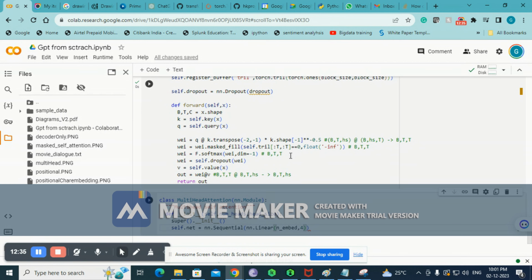You can see that we are using four. We are using relu for activation, just like in the paper.